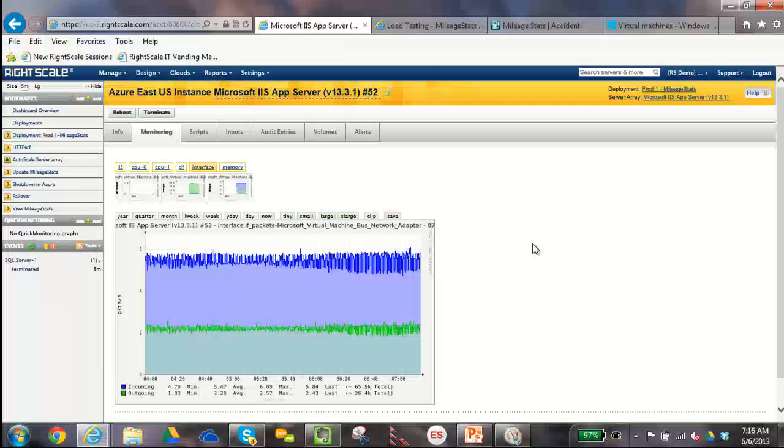But my rules are being obeyed, which is if there are less than 10 packets per second over a 3-minute period, I'm going to vote to grow. So if there were more than my minimum number of servers, I'm not using them. I don't want to pay for them. I want to shrink that array down. So I apologize for that. Without it seeing the necessary level of load, which in my case would be greater than 20 packets per second, we're not going to see it grow. But at least this explains why.